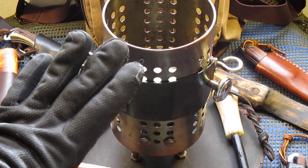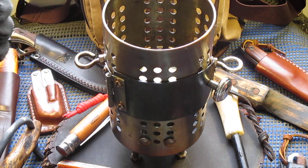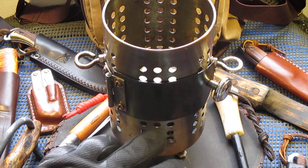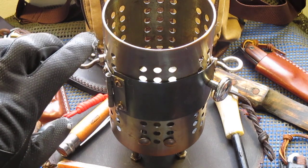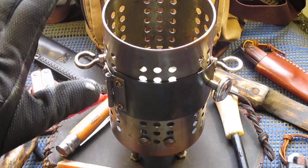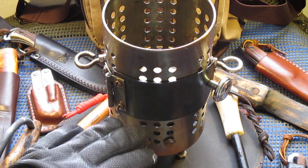But what makes this so great for stove use are all of the holes that are in it, which basically lets air into the stove and helps the flames breathe, making it a lot more efficient, and it burns a lot cleaner because of all the intake holes on the side. Now the basic unit is stainless steel. It's a thinner gauge stainless steel, but nonetheless it is still stainless steel.